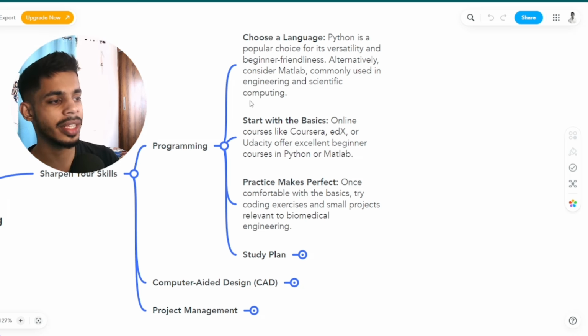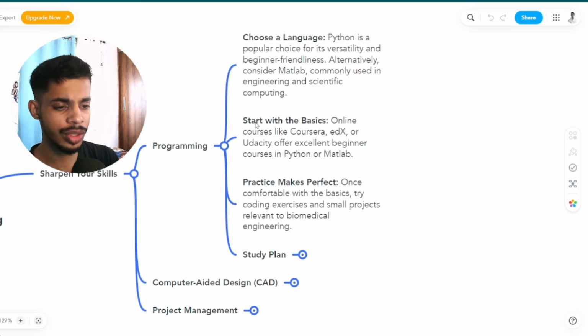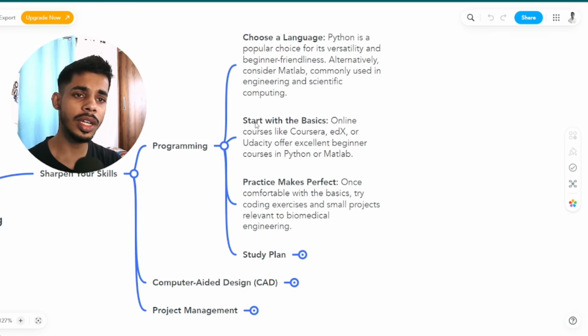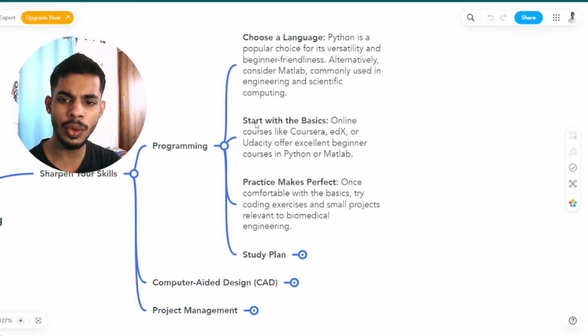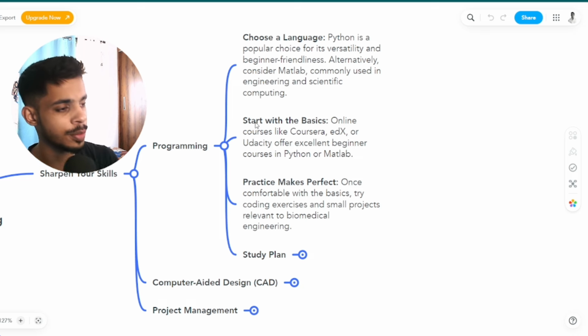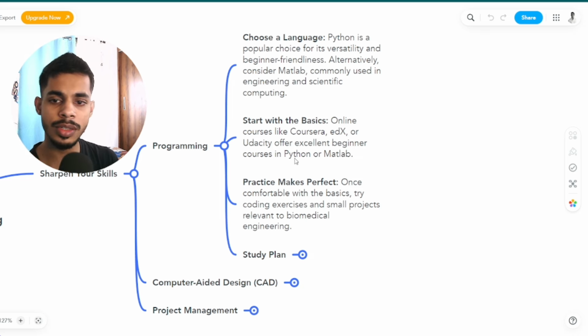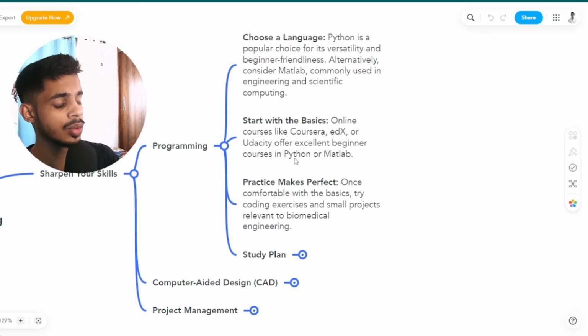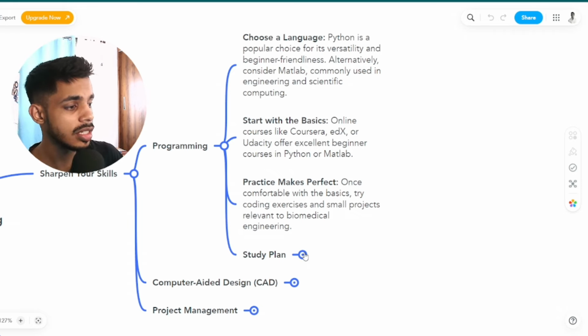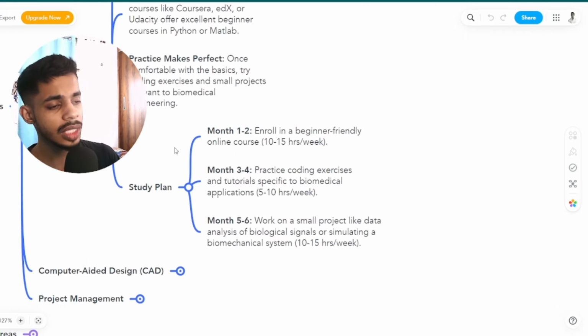We will be mastering that specific programming language. We will be starting with the basics, right? So basics in the sense, we will first go through a course through Coursera or Udemy, and you don't have to take a really big course, just like a small 4-day or 5-day course wherein you can just brush up your basics, and then you start practicing problems and you will start making small projects which will make sure that whatever you have learned in the coding section, you are able to implement it in the biomedical field. Cool. Study plan, if you want, how to do this from here.